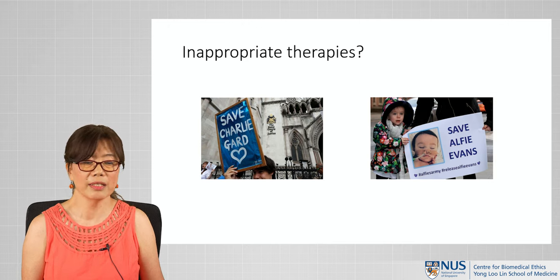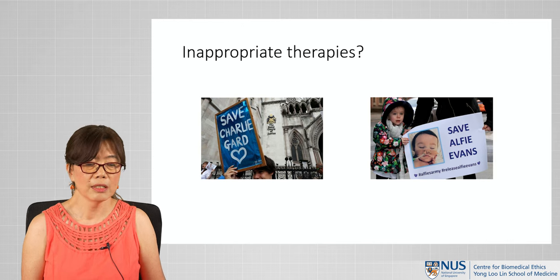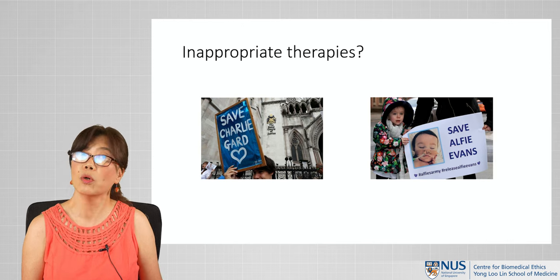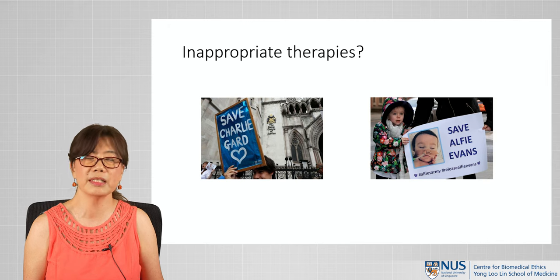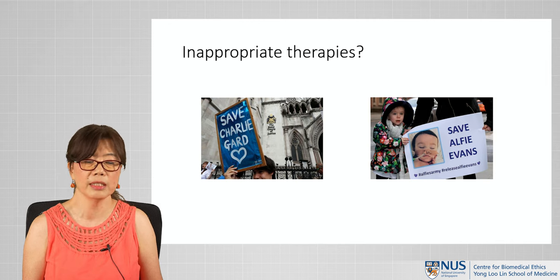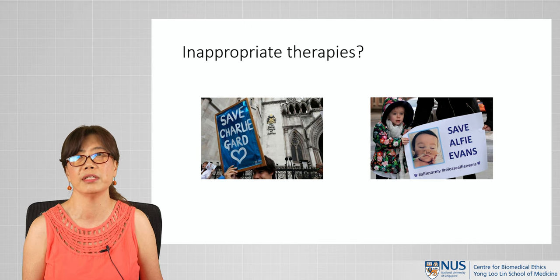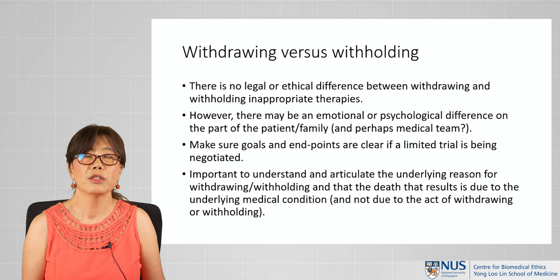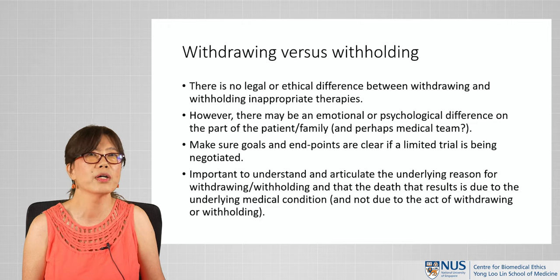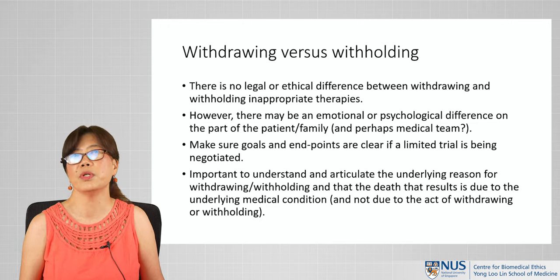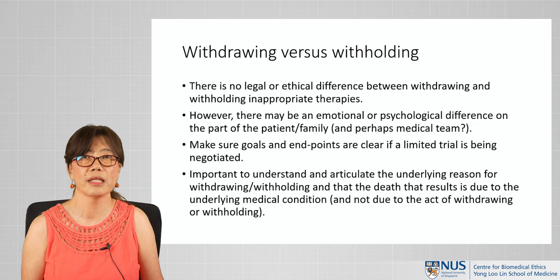Inappropriate therapy is defined as one that is not suitable or useful for a particular situation — not necessarily only in terms of medical suitability. For example, is a therapy inappropriate because its utility is unknown or because it has no scientific rationale? Or is it inappropriate because the cost-benefit ratio tips heavily on the cost side — where the cost to the patient in terms of adverse events is too heavy, or the cost to society in terms of resource allocation is too heavy? Some might say: if a therapy's utility is unknown, how about giving a trial? Then when it doesn't work, we can withdraw the therapy.